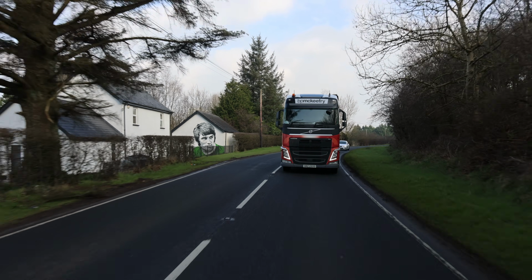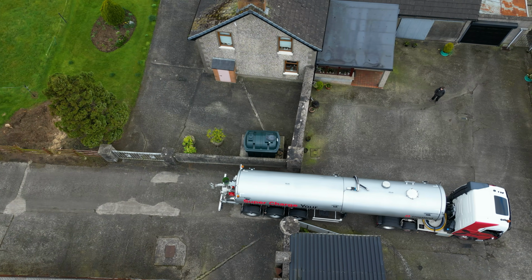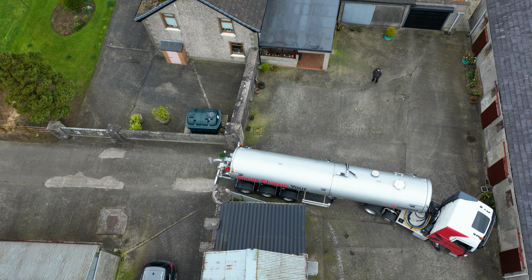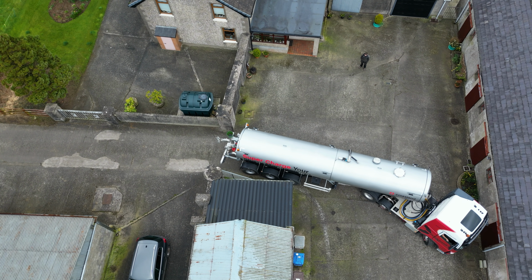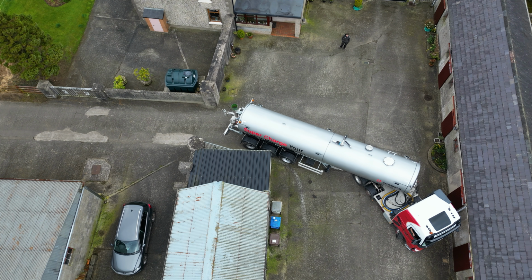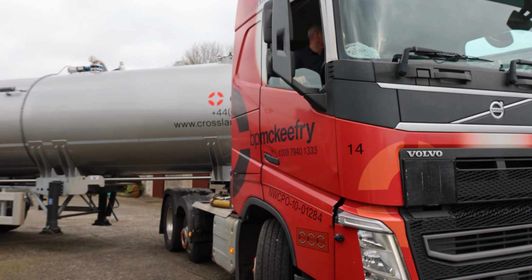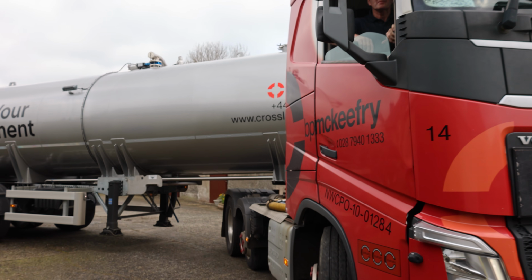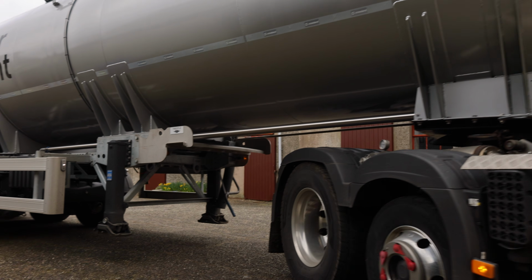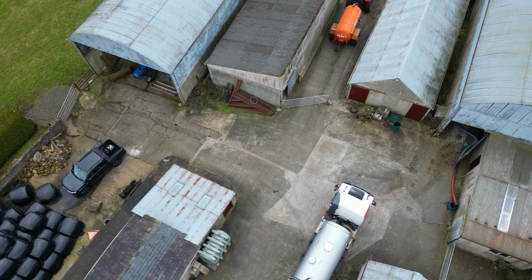BP McKeefery, the haulage firm, has been doing a lot of the testing, and we've seen this tanker work during the testing, which was actually quite incredible because it was a very big tank and quite a small yard that day. It was. And the driver, he aced it, in fairness. But the thing I was thinking was, at some point, will you potentially be doing a few demos or whatever with this tanker?